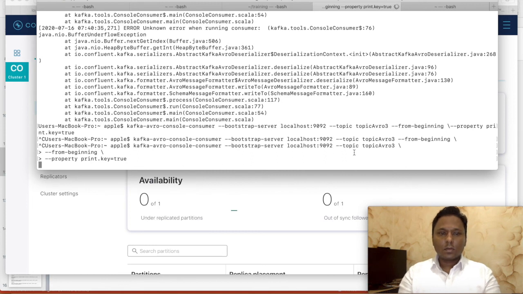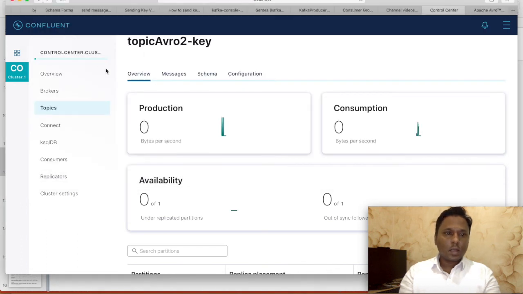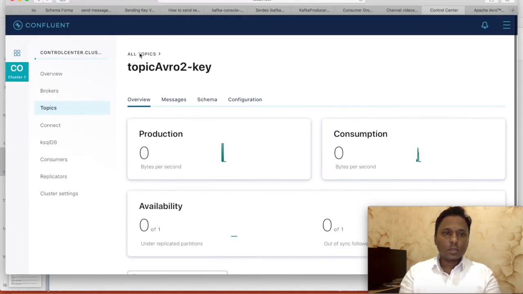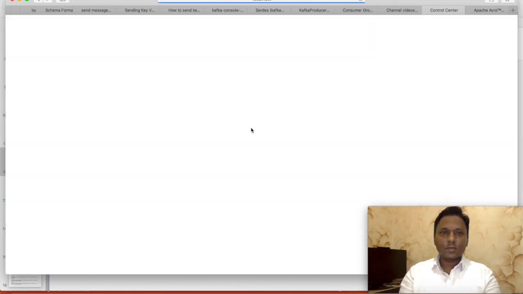Topic avro3. We need to check the problem. Let's check whether the topic has been created, or whether there is some issue while producing. Just refresh the control center.